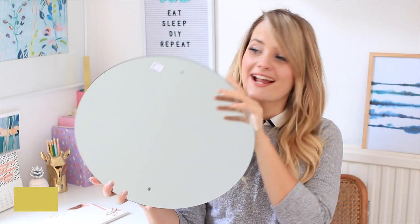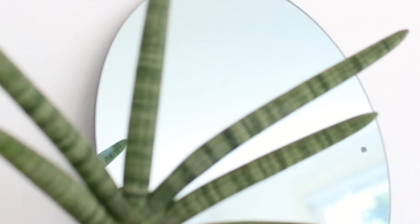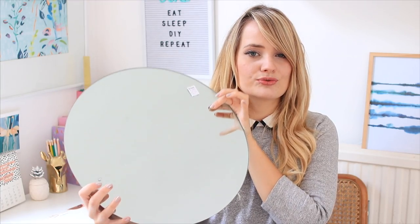Next up is the item I'm most excited about — let me see if I can show you this without reflecting anything. It's a massive round mirror. I picked this up in Oxfam for £3.99 and I'm obsessed with it. I've been looking for another round mirror for ages. They're super on trend at the moment and they can be hard to find in charity shops, but they're also really expensive if you want to pick them up from a home store. Finding this was like the best thing ever and it's already got holes in it so I can drill it into the wall. I'm thinking this would make a lovely bathroom mirror if I move out. It doesn't need any alterations — I just think it looks pretty fab.